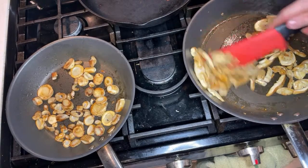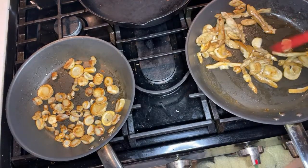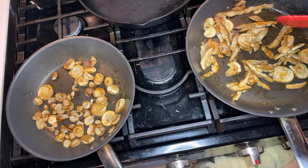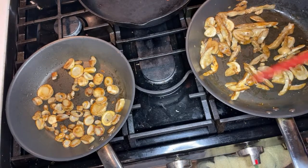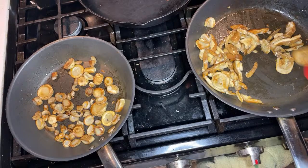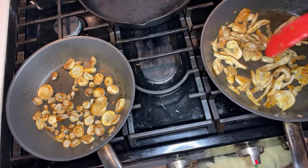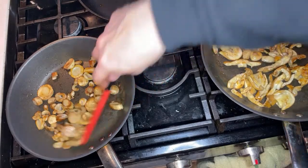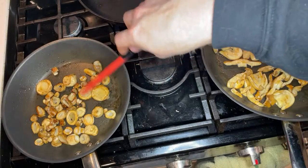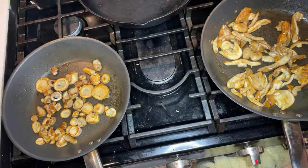Okay, just about done with these. I'm gonna boost the heat for just a moment on each one of these. I turned it down pretty low because I didn't want to burn the butter, being kind of conservative. And now I'm gonna jack it up high, just at the very end, to see if I can spur on just a little bit more delicious browning, but not burning that butter.